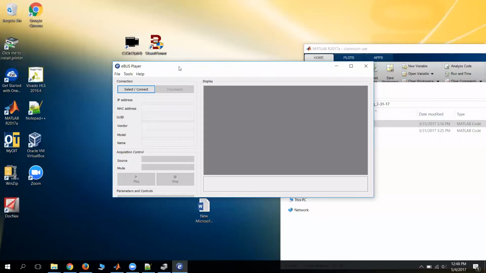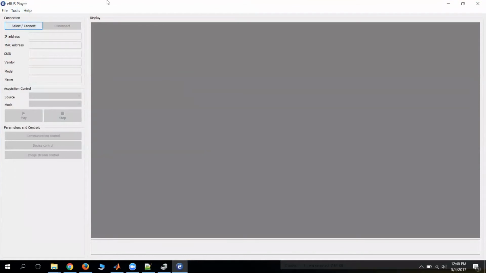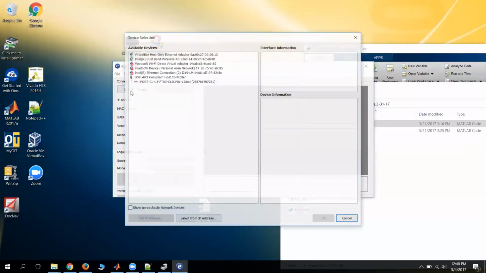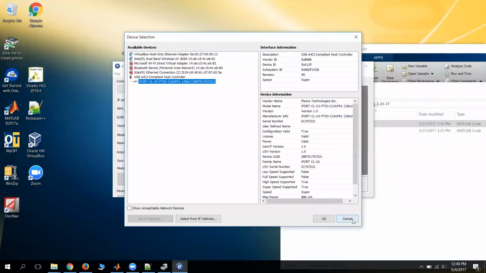Okay, so I figured it out. I know what happened. Okay, it sees it now. What happened is I plugged the USB from the frame grabber into the computer while the computer was starting up. So it hadn't launched Windows yet. And if I plug it in before it finishes launching Windows, somehow it doesn't see it. So I just unplugged it and replugged it, and it sees it.